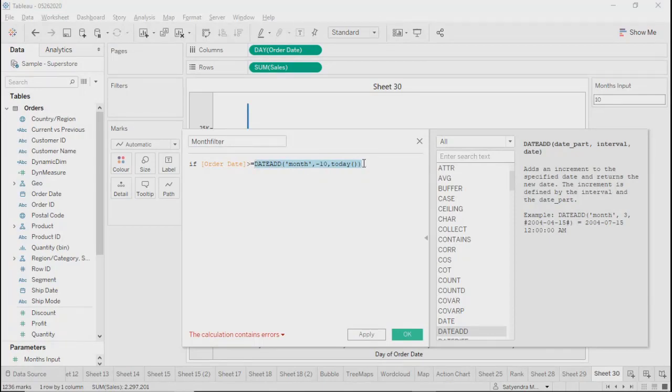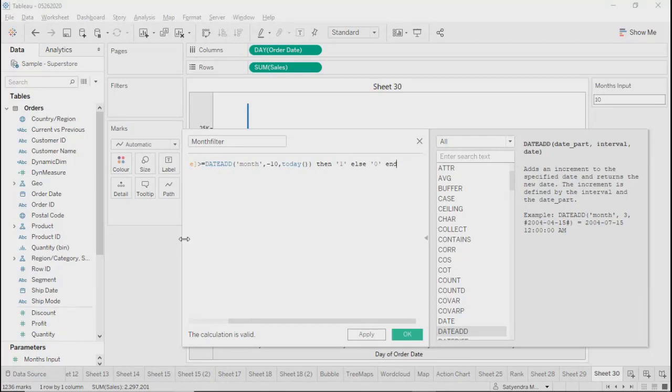If you take date diff, you can take 10. I have just written date add, so I have taken -10. And then for all these situations, I want my true values to be 1, else my false values, and then end the condition.